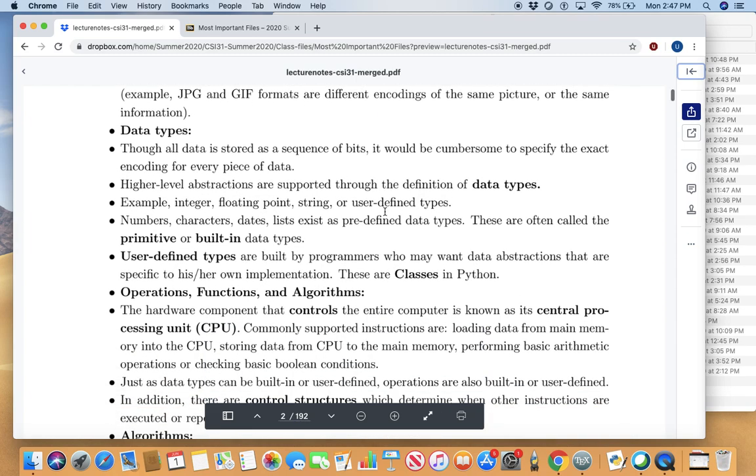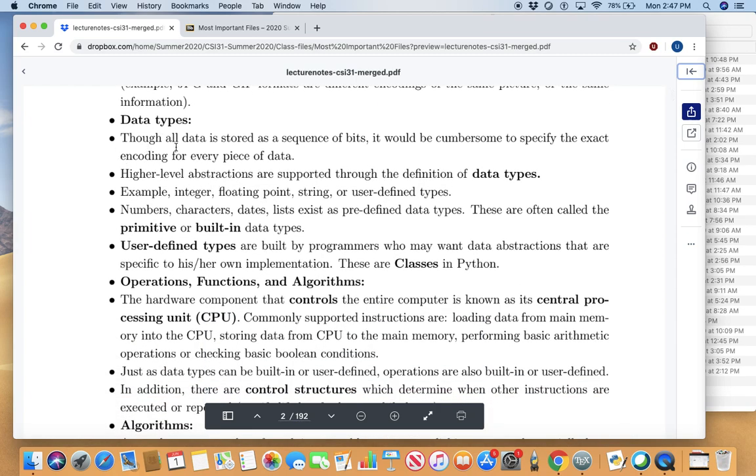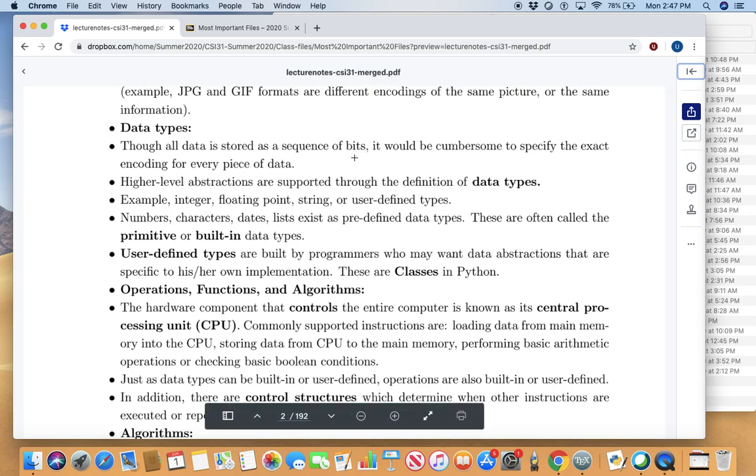All right, now data types. Though all data is stored as a sequence of bits, it would be cumbersome to specify the exact encoding for every piece of data. You can imagine you're writing these words. They are being saved in bit fashion, but I don't want to remember what sequence of bits represents letter B or letter I or letter T. I don't want to think about all that.